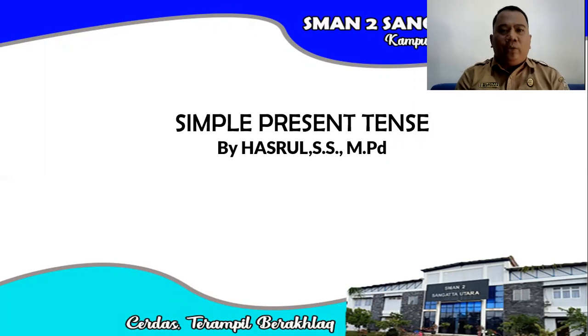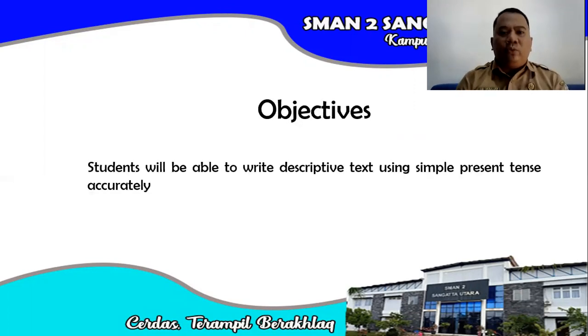Okay, today we are going to learn a new material, and our new material is simple present tense. Okay, here we go. Before we start, I would like to share with all of you what our objective today is: students will be able to write descriptive text using simple present tense accurately.